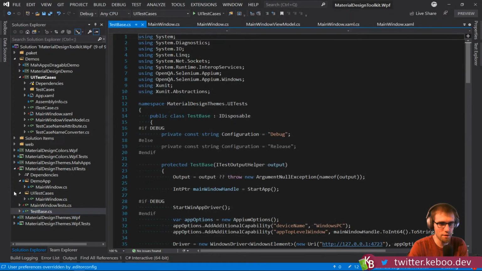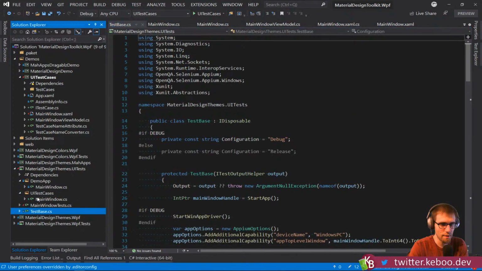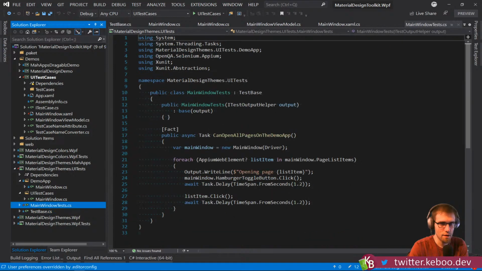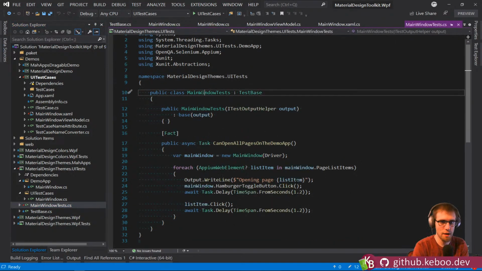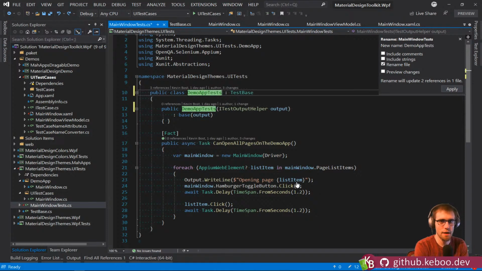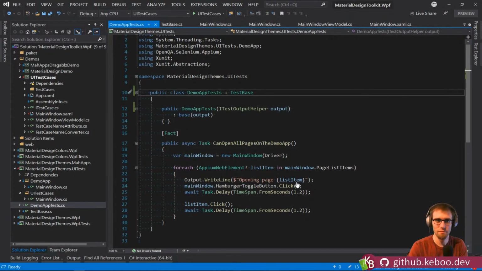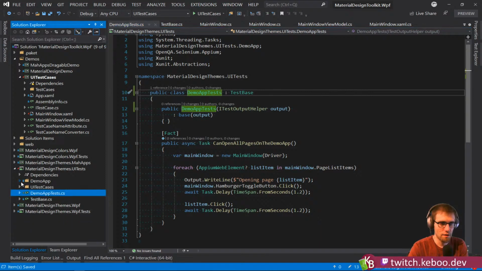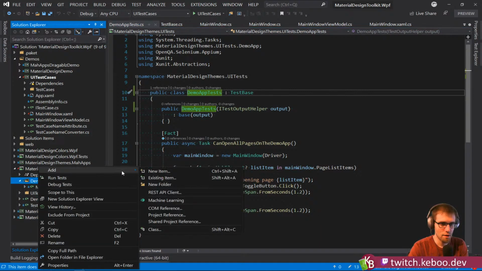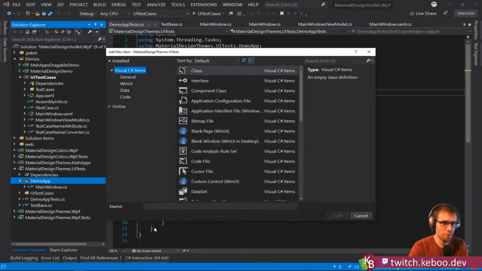I think the other thing is I want to rename this to call this demo app tests. And with that, I think I want to break up some stuff a little bit, right?